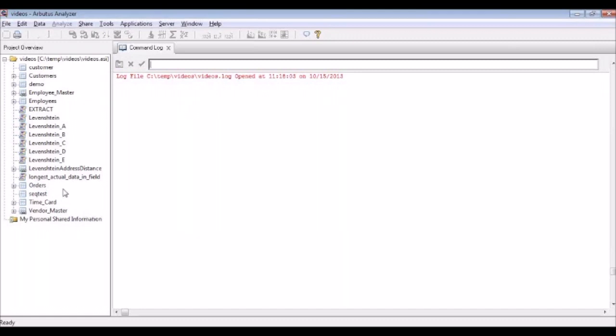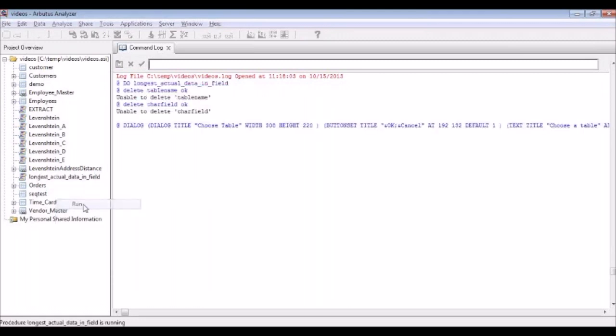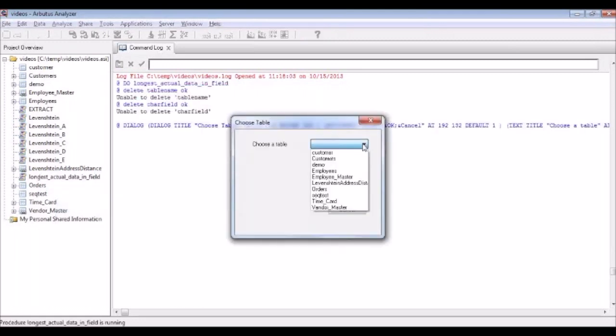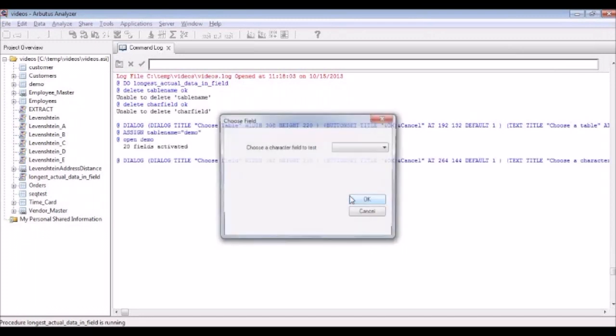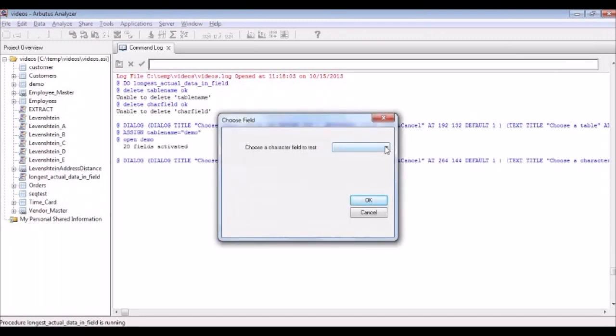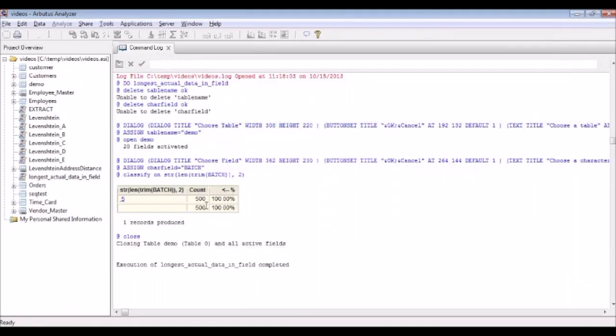An example is this procedure. I've created a little simple procedure, fairly contrived, to basically illustrate the point. If I run the procedure, it asks me to choose a table, which I'll do, and it asks me to choose a character field, and again I'll do that. And all this simply does is it's a little procedure which calculates how much physical data is in that character field. So it basically strips away all of the trailing blanks and gives me the actual length of the physical data. And in this case, 5 bytes is the answer.